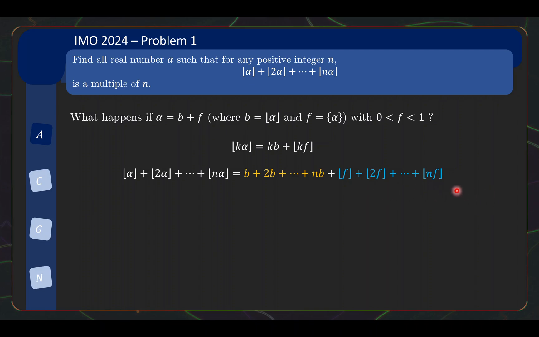So naturally, what you want to do is, this part we know, and then it will be 0, 0, 0, then plus 1. So what we want to do is, we consider what happens by looking at the number m, which is the smallest integer such that mf first crosses over the threshold of 1. So in this case, the floor of f all the way to the floor of (m minus 1)f is 0, as I explained earlier.